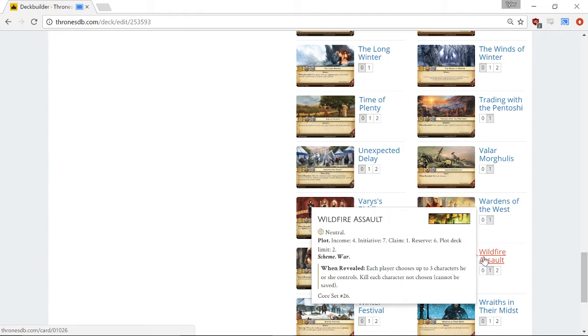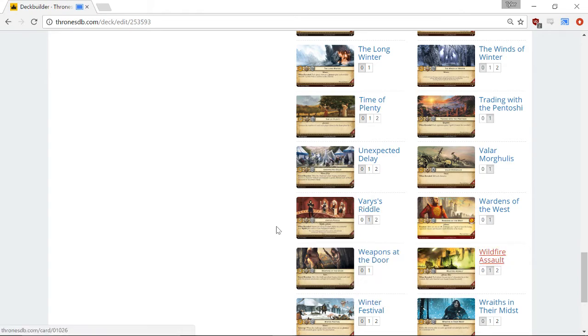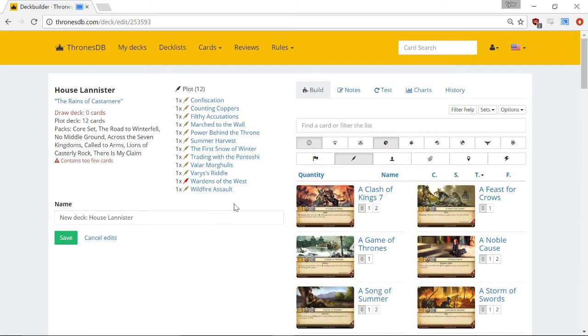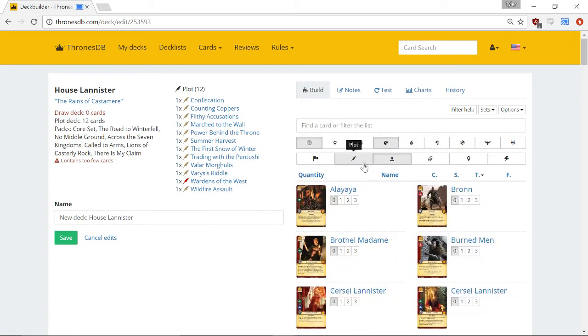You're going to have those Burnmen. You're going to get to ambush the Hound. You're just always going to be able to come out on top after that Wildfire. And so that's our 12 plots. Nice. That looks pretty solid.